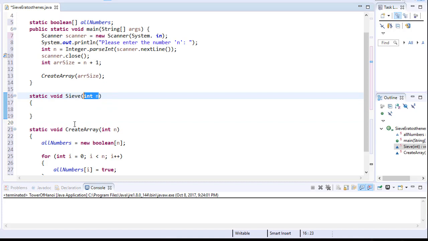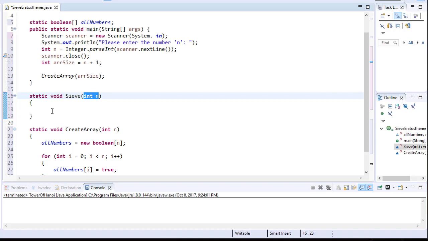Now, the function receives the argument n, like I said, which is the size of the array. Technically, it is not necessary. We could simply use the array.length method to find out the size of the array, but we already have the size calculated. We already added +1 to it, so we can as well use that instead. I think it's a little more elegant than using the array.length.